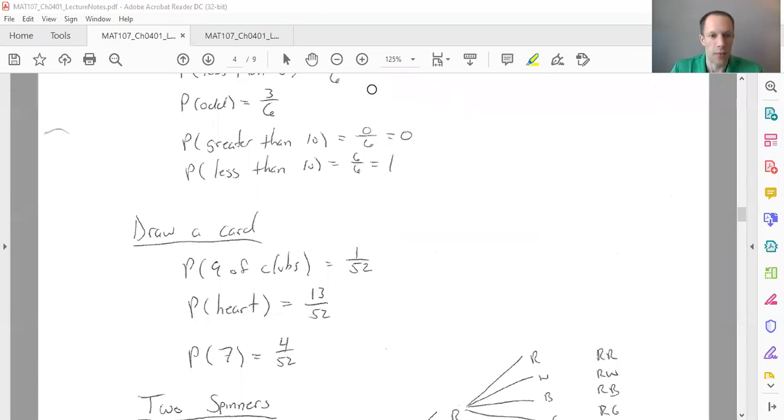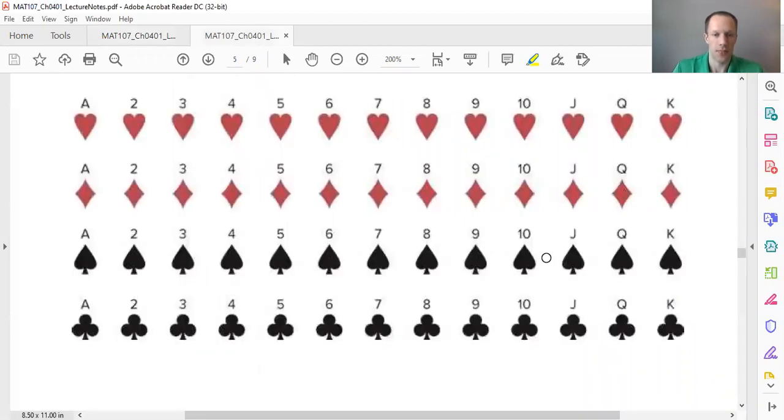Now, you might not be familiar with a deck of cards, so let me explain. A deck of cards consists of 52 cards, and each card has 2 items on it. One is a value, and the other is a picture. The picture could be a heart, a diamond, a spade, or a club. The value could be any number 1 through 10. 1 is typically referred to as ace. And then there are 3 cards that have the picture of people's faces on them. Those are known as the jack, the queen, and the king. So you've got 52 cards.